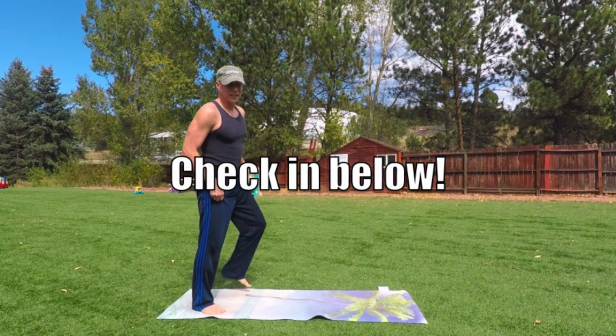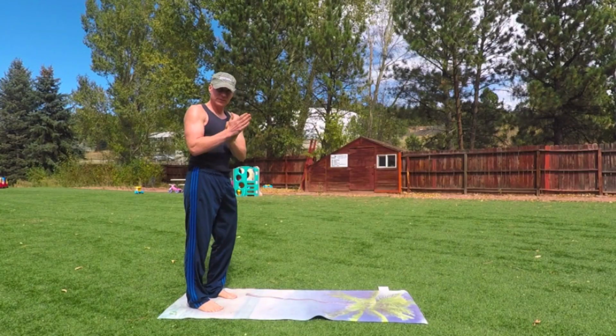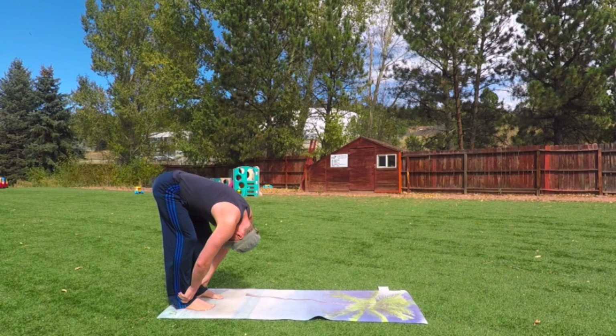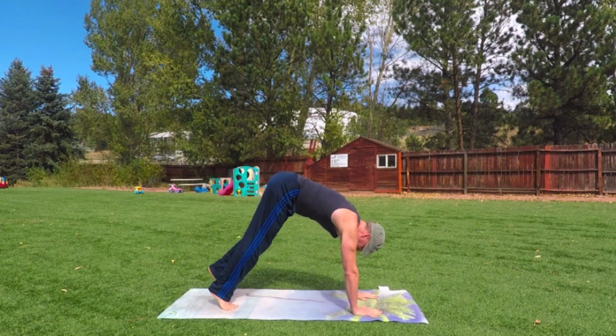Breathe in the nose and out the nose. Are you ready? Check in below. Let me know your thoughts. And let's tuck the chin. Modify as needed. Anytime this is too much, do a different flow.